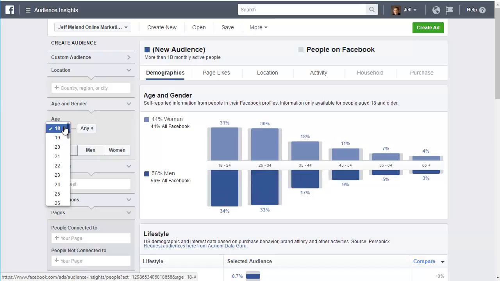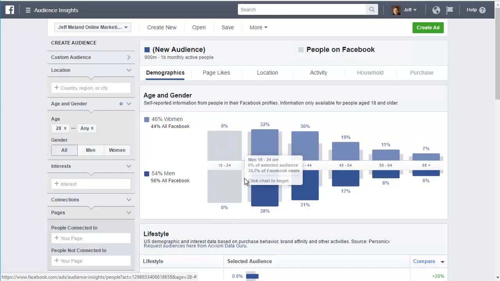But if I change the age again, let's just see what this does here. Notice how more of the selected audience is in this age group than all users. And a lot more people are in this group.